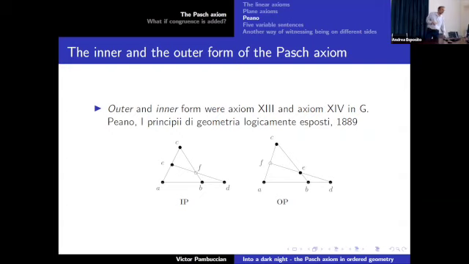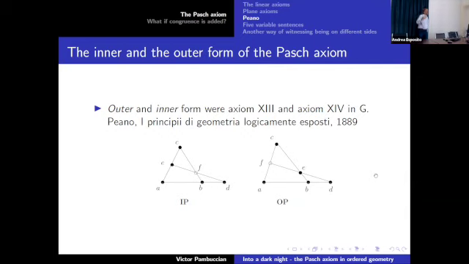Outer Pasch speaks about, again, a triangle ABC, a line CD. C is on the side BC of our triangle, and D is on the extension of AB. So now we have a situation similar to here, but the extension of the side our line intersects is adjacent to this one. Here, it was on the other side, right? So it's a little bit of a difference. And the more important difference is that the intersection point is now on the extension of this side rather than between them. So the line CD intersects the side AC in the point F, and the original statement says that C is between F and D.